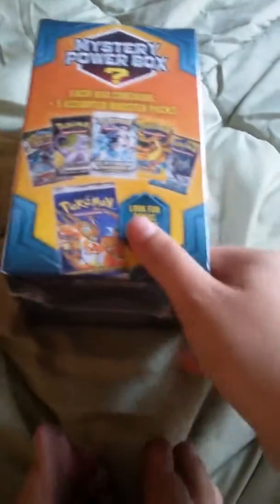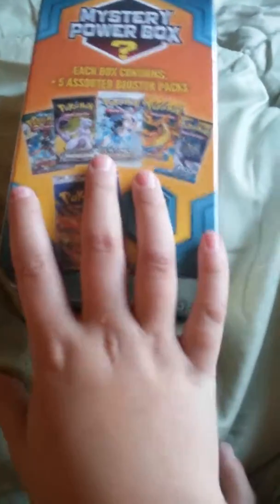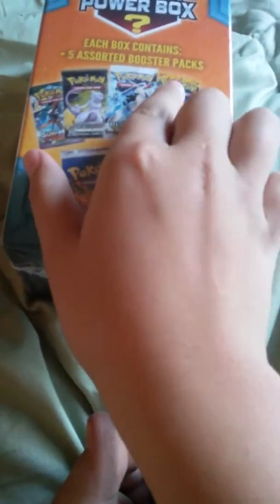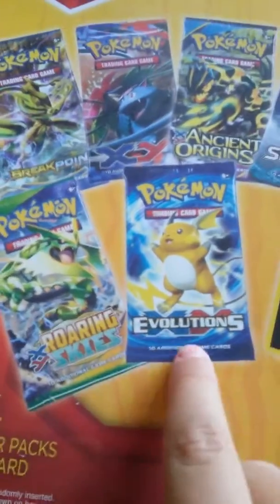Today, we'll be opening some Pokemon cards. So, we're going to open this. It contains 5 booster packs. And we're also going to be opening this. It contains 6 booster packs. If I'm correct, Breakpoint, XY, Ancient Origins, Sun and Moon, Roaring Skies, and Evolutions.